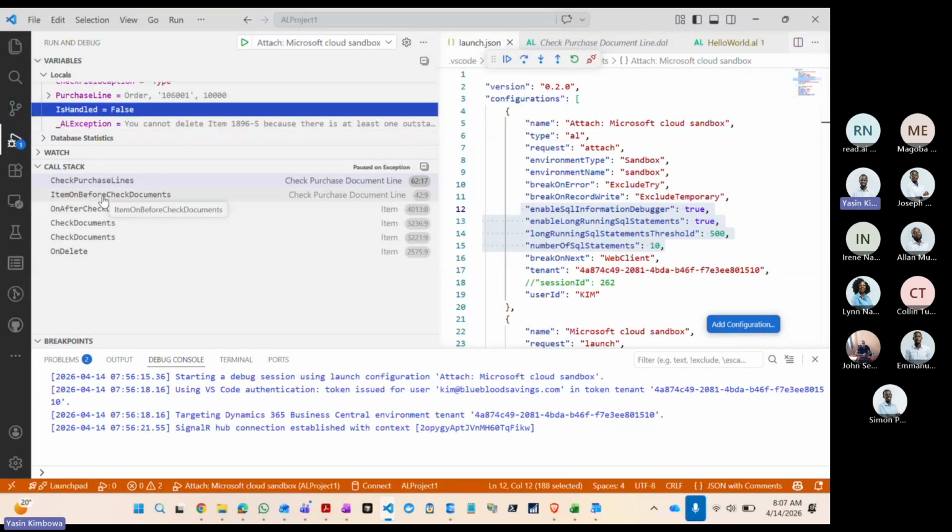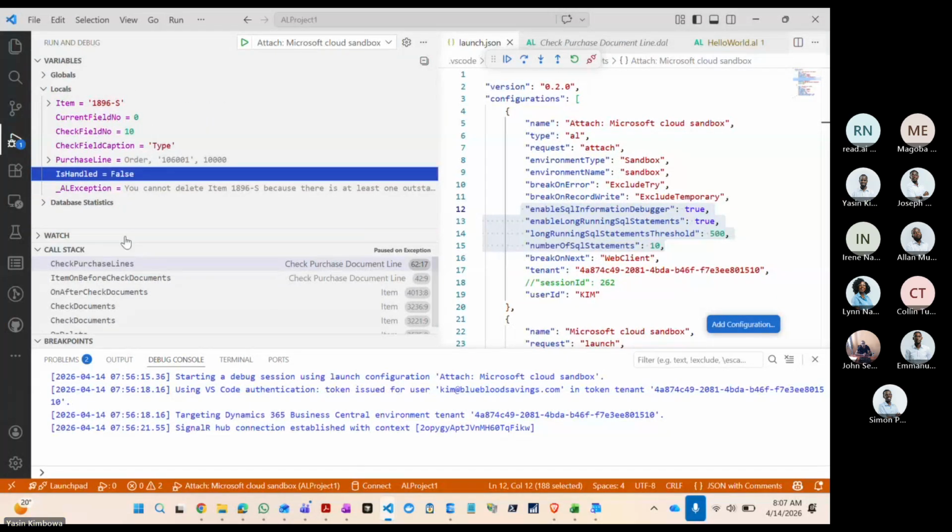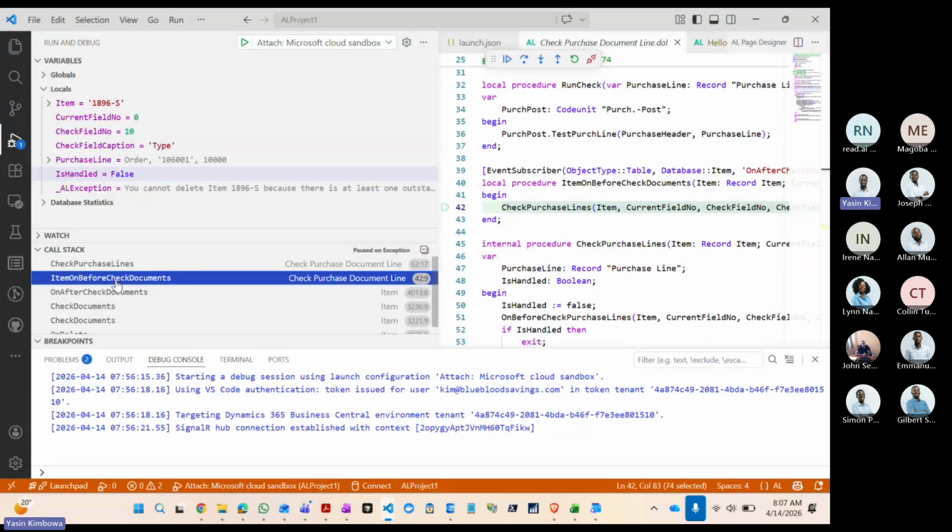Whenever you're changing the stack, these variables are going to be changing. Let me show you. If I go to this stack here, items on before check documents, when I check there, they have not changed that much.